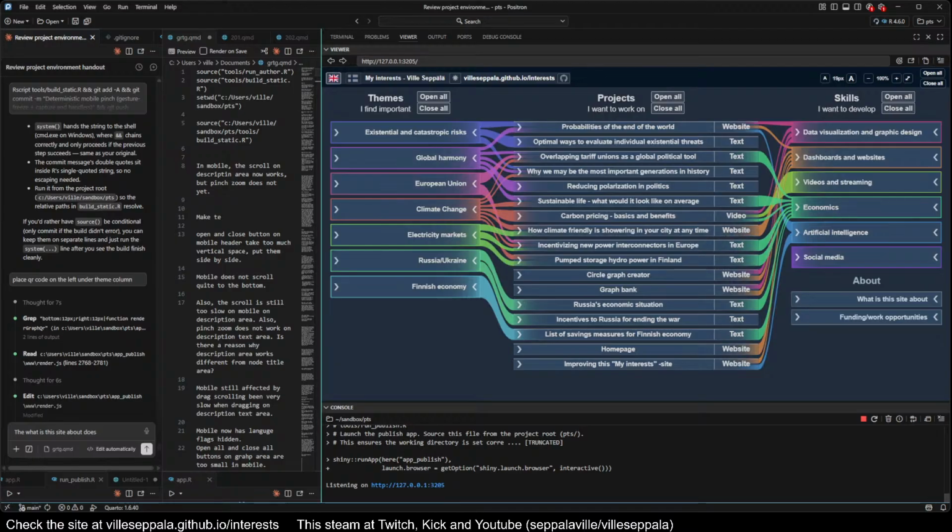One thing that I've been focusing on lately is the mobile usability, and I'm still not too happy with how it looks on mobile. It doesn't use the space fully, it's a little bit square.